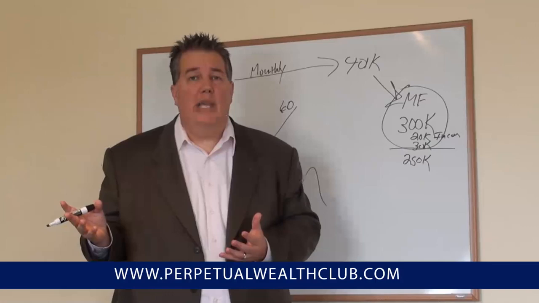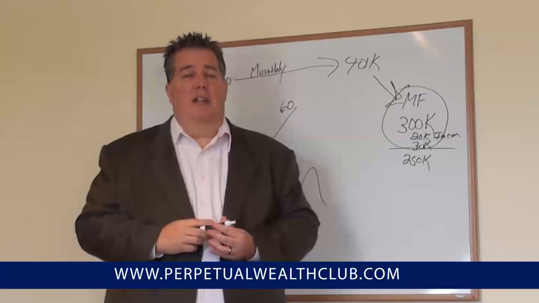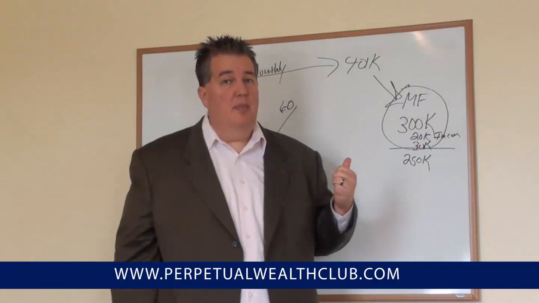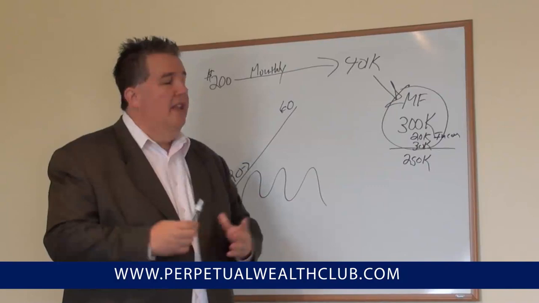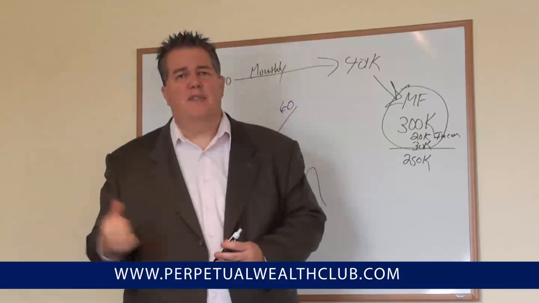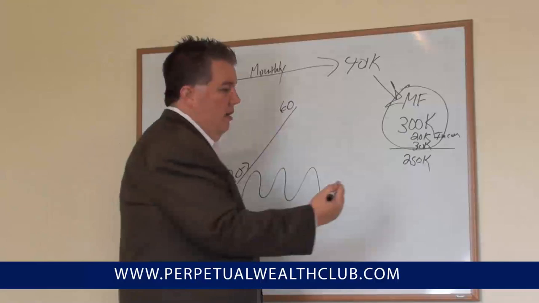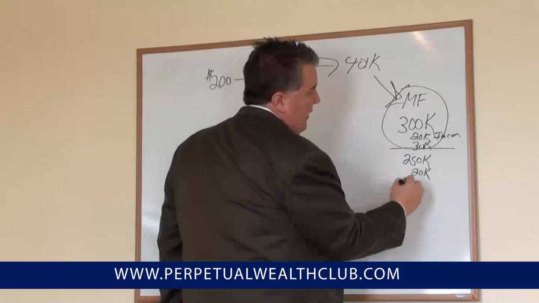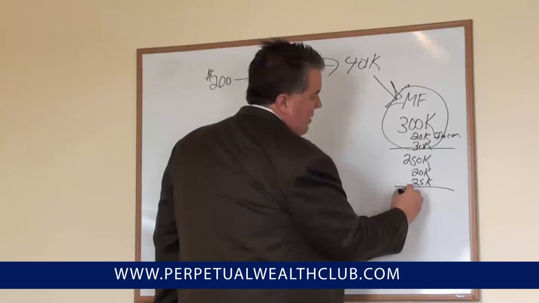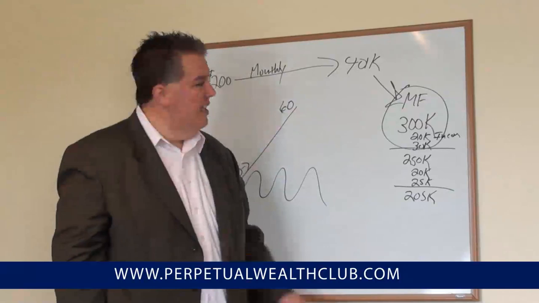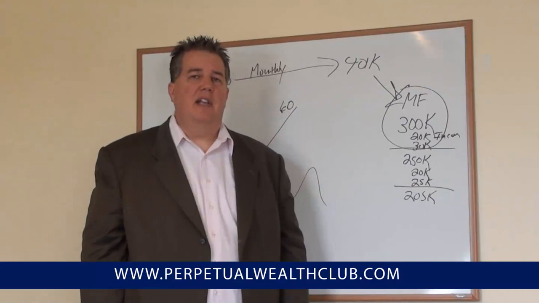So next year, you take another $20,000 out. And by the way, when a bear market starts, it can last a while — we just got through one, and we're going to go through another big one, some people are predicting. So let's say the next year you take your $20,000 out and the account lost another 10%. We've had accounts lose 50%, 60% of their value in the last few years, so it's not out of the question. You lose another 10%, which at this point brings the value down further, and all of a sudden you're down to $205,000.